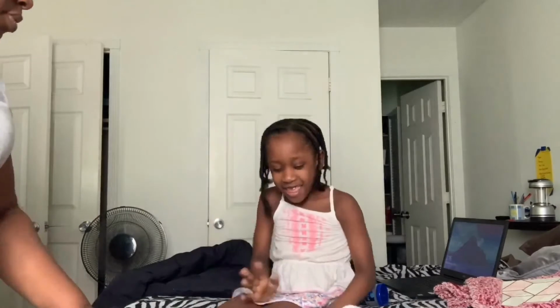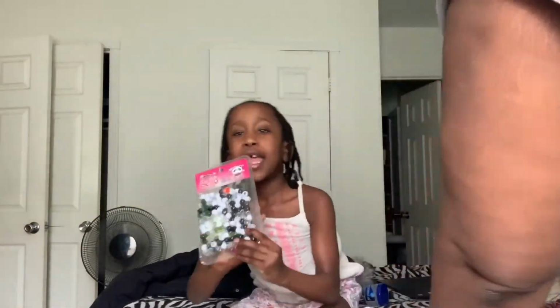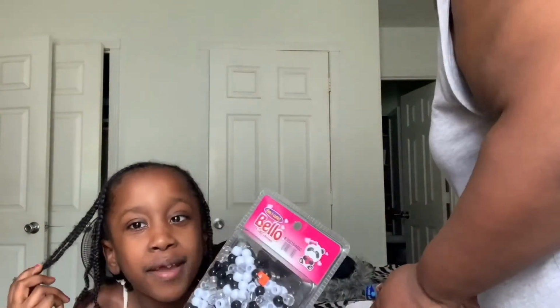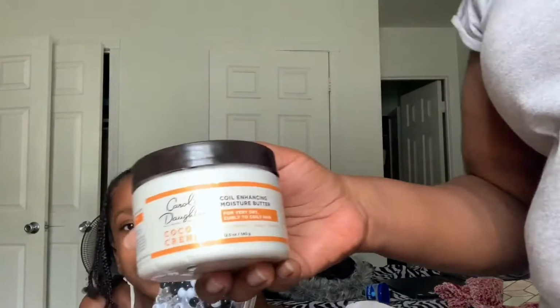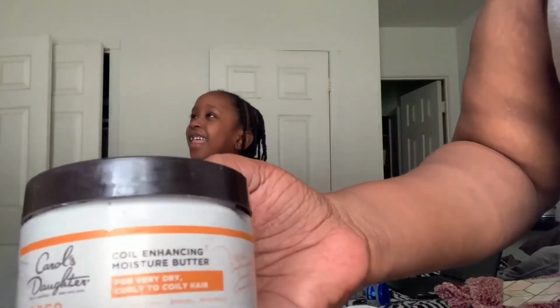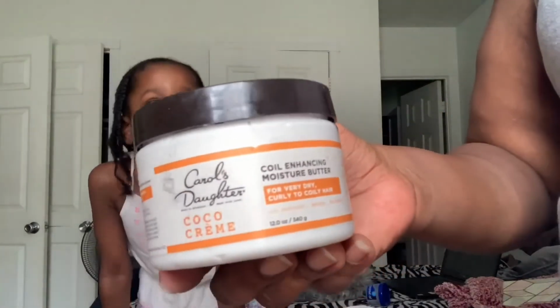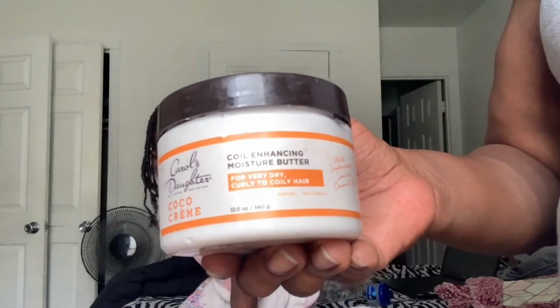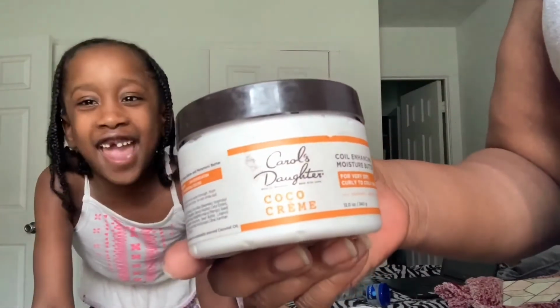The braid part. Yay! So this did pretty good too. I like this Carol's Daughter Cocoa Creme. It was my first time using it on her hair. Her front part of her hair is easier to comb than the back. So in the back, that's probably why you saw her crying, because it gets really tight back there. But don't laugh, okay?